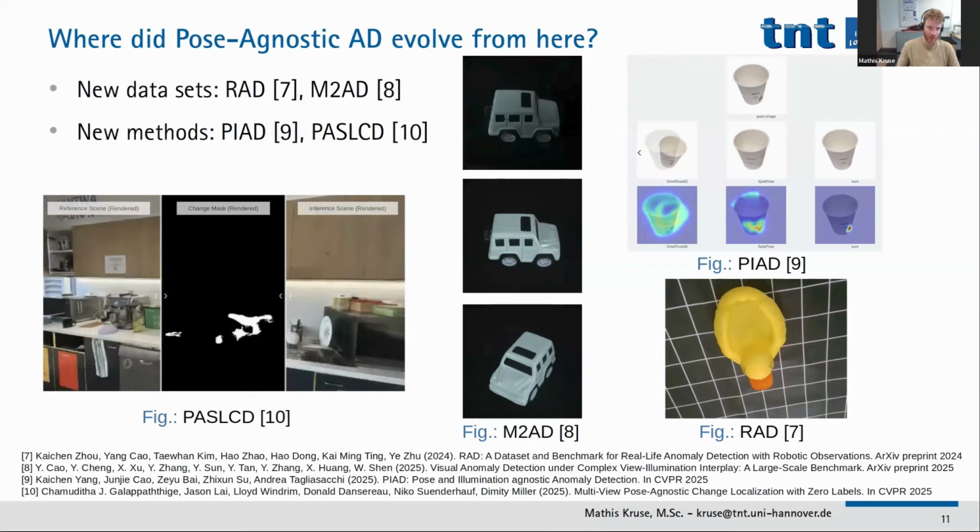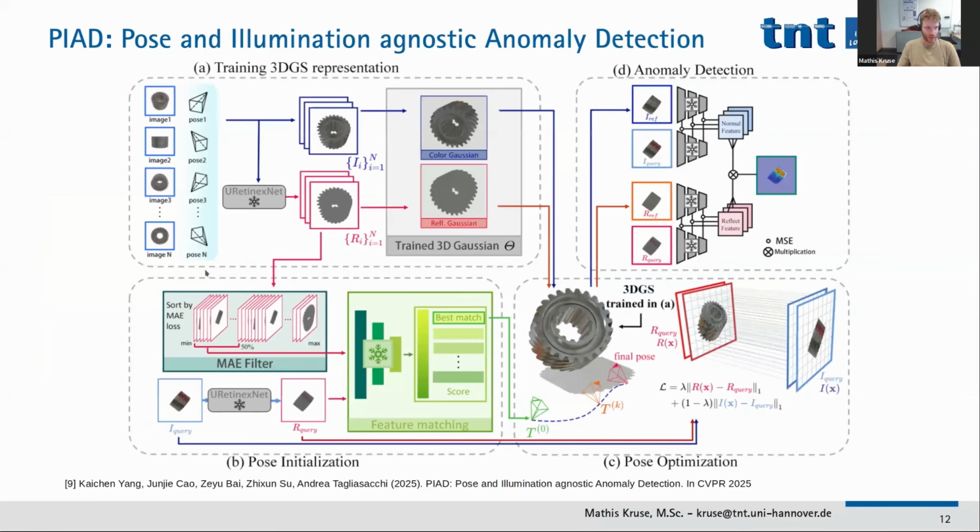So maybe we zoom a little bit into PIAD, and we can see that up here they also trained a 3D Gaussian splatting based model. They also had some type of relatively simple best matching, so nearest neighbor matching, pose initialization and optimization. And also they are matching at the end. So it's pretty much almost the same, but with a few tweaks, also taking reflectance maps as a basis for another 3D Gaussian splatting based model, which takes care of the multi-illumination problem, which is naturally harder for SplatPose.